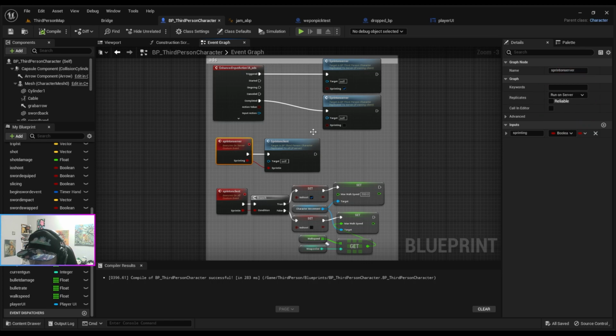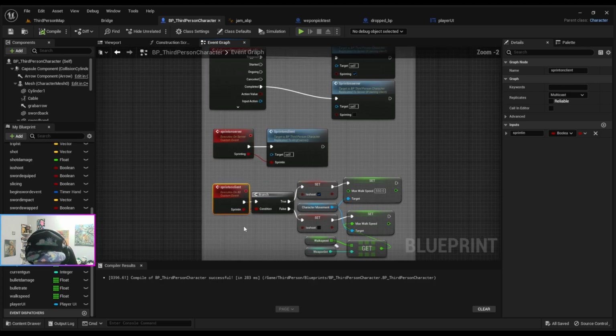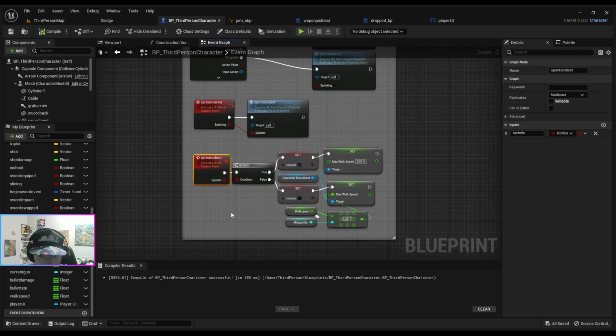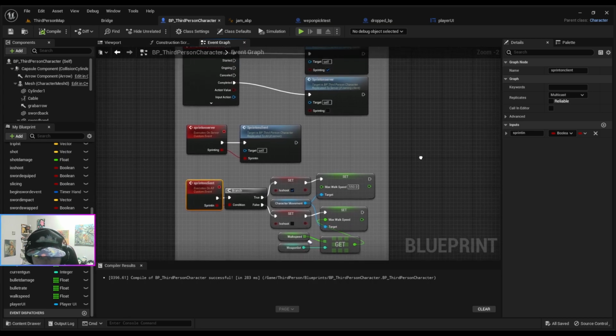That calls this event sprint on client, and sprint on client is the one that everybody sees, I think. So multicast, that goes to whoever's in the lobby of the game. Whoever's in the lobby will be seeing me sprint, and when I'm not sprinting, they will see me not sprint.